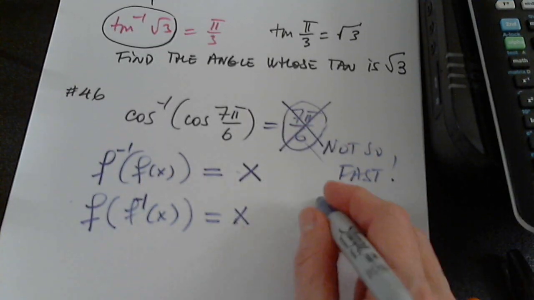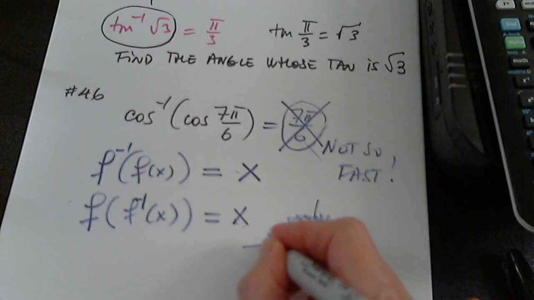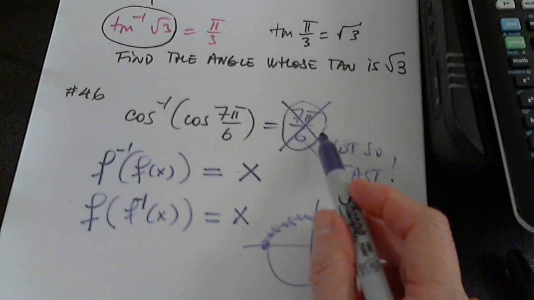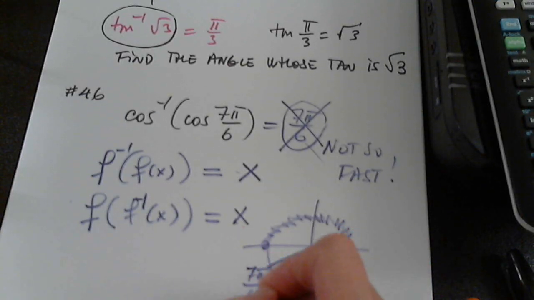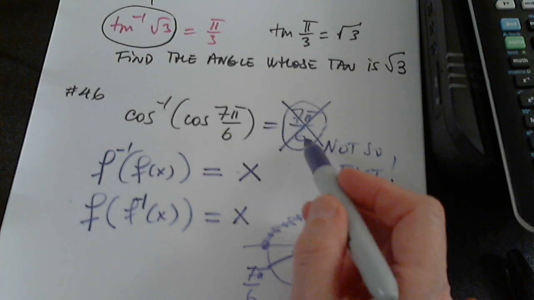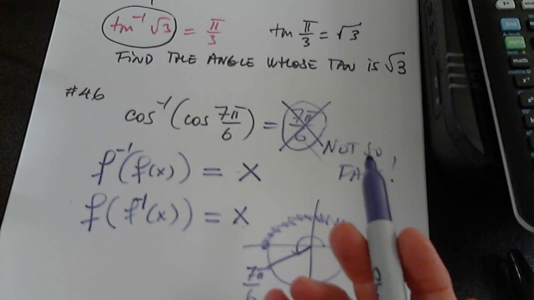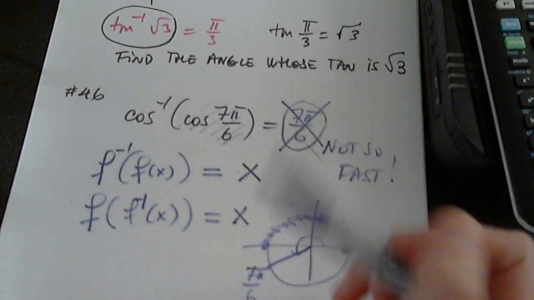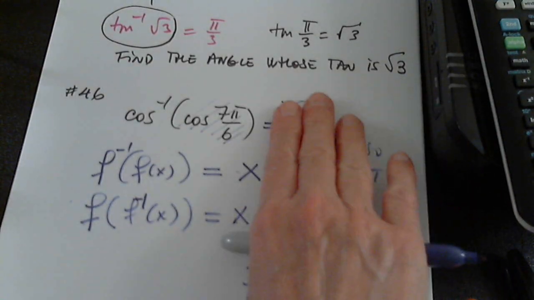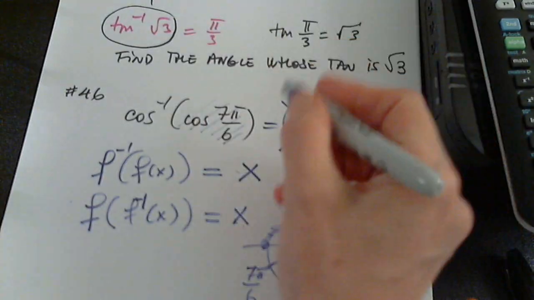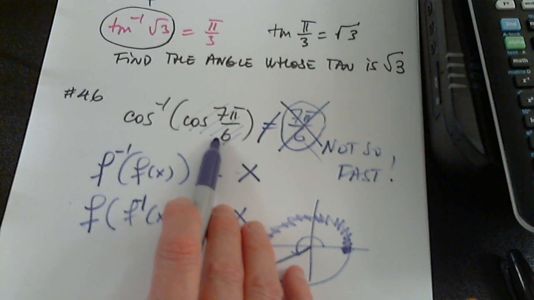Because, again, let me write it here for everyone to see, the angle has to be here. 7 pi over 6 is 210 degrees. This is the angle. So I can never write this. Can I still calculate? Of course. I will calculate this first. I cannot use the property of inverse functions and blindly write 7 pi over 6. It doesn't work. It's incorrect. No. I will determine this, and then I can apply cosine inverse to this number.